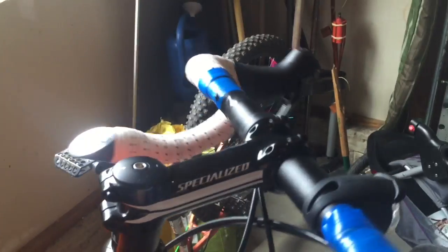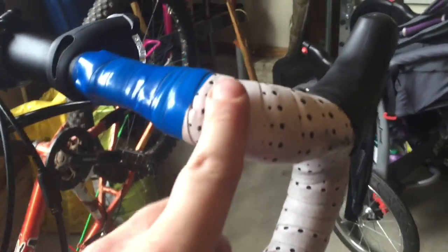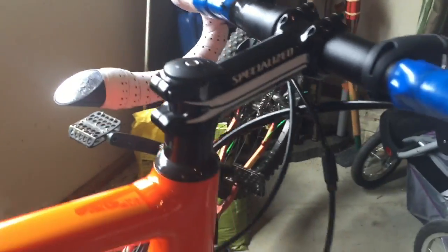And then white handlebar tape. I don't really care for it. I don't know what I was thinking when I got it. And I didn't do a very good job wrapping it. I'm still getting some practice at that. So I'm going to switch that out.